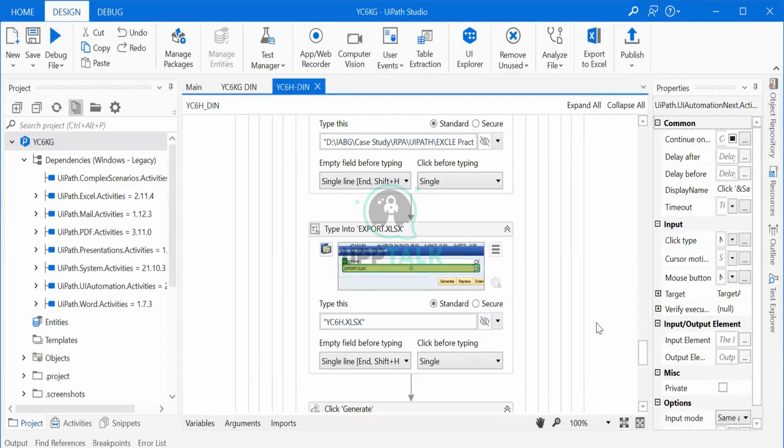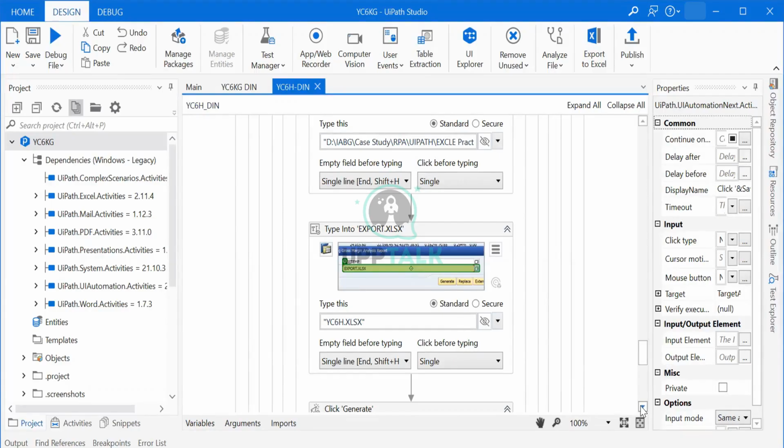Now, what do you want to give here? If I save now, and tomorrow I save the same file, will it replace it or not? That's why I have a confusion. No, your application is giving an error. Why is it giving an error? Because the file already exists.